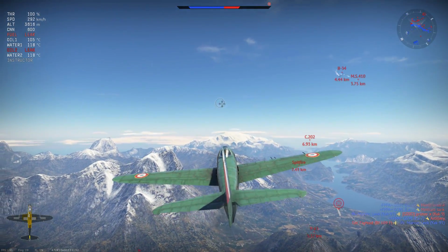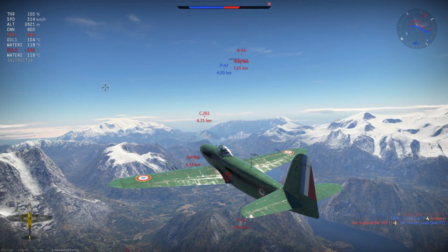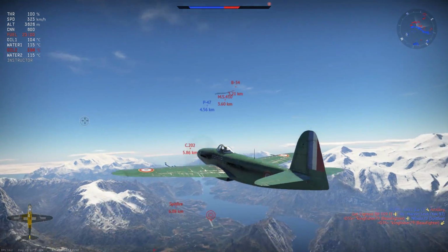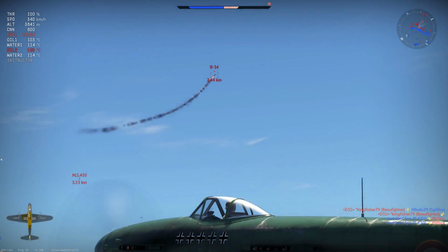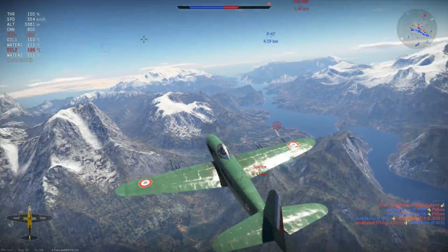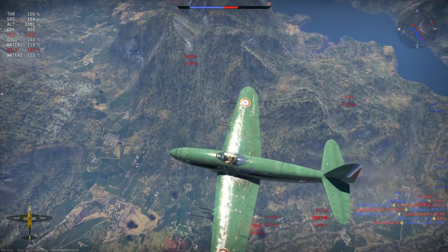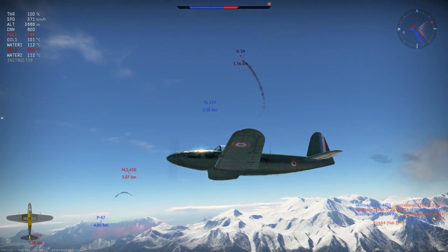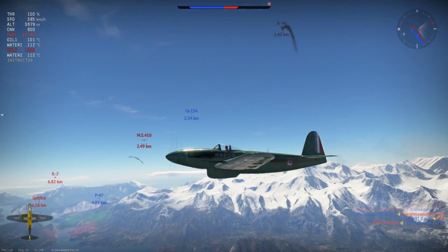So we'll start with the roll rate, the strongest control surface, i.e. the ailerons. The roll rate of this plane is surprisingly good, and you'd think thanks to its rather large profile compared to your standard fighter that you would anticipate to see at this battle rating, this plane would struggle to roll. Well, the roll rate is good to the point that it actually feels above average, and compared to the typical heavy fighters you are going to see, such as the Messerschmitt 410, the roll rate is superb by comparison, meaning that you can switch up your directionality with ease.